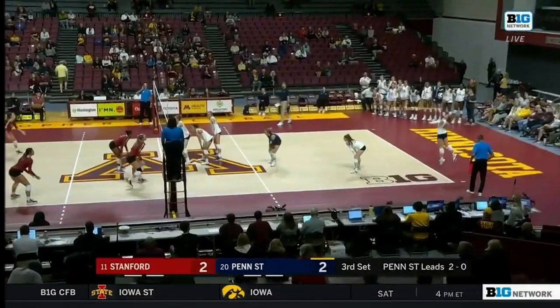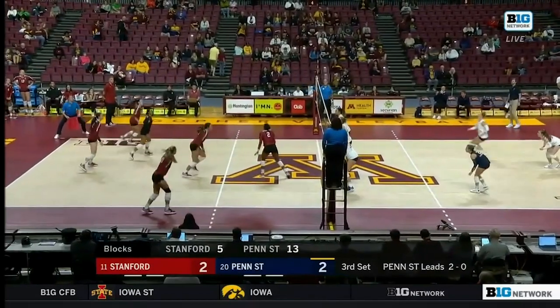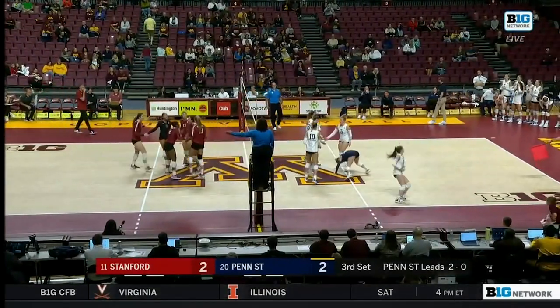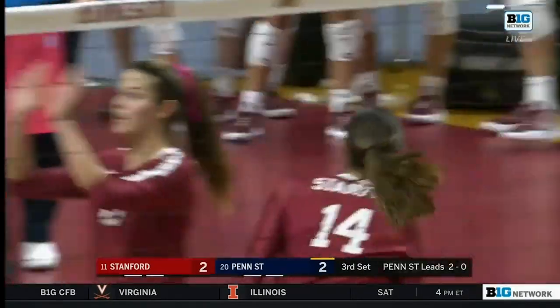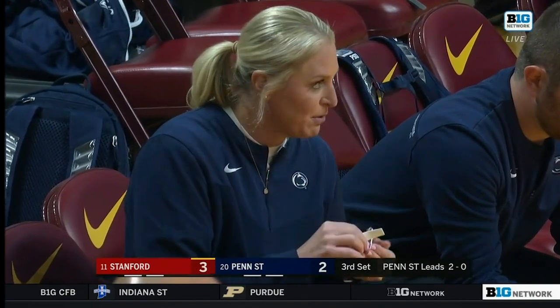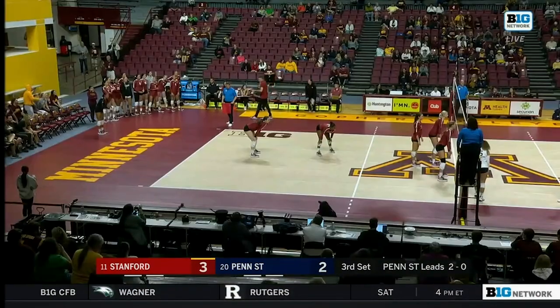Any more questions about Penn State's block? Not really. It's stunning to me that they keep going at it right now, because there's not a lot of moves by Penn State. Like you said, they moved it inside, but they're not making a blocking move in the air. Penn State's done a great job of IDing the situation. If it's out of system, they're setting their blockers out right away. It's not big dynamic movements. They're just in the right spot at the right time.